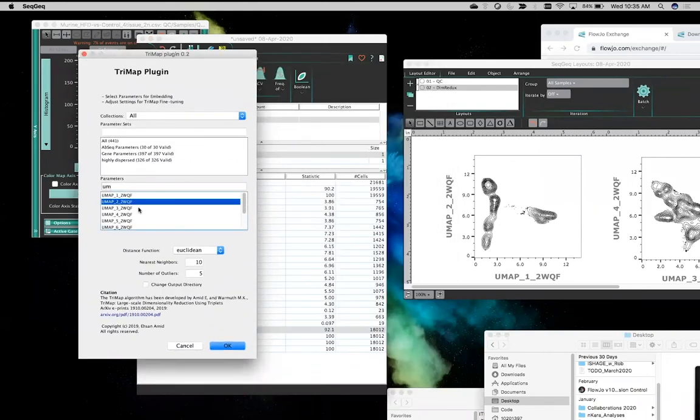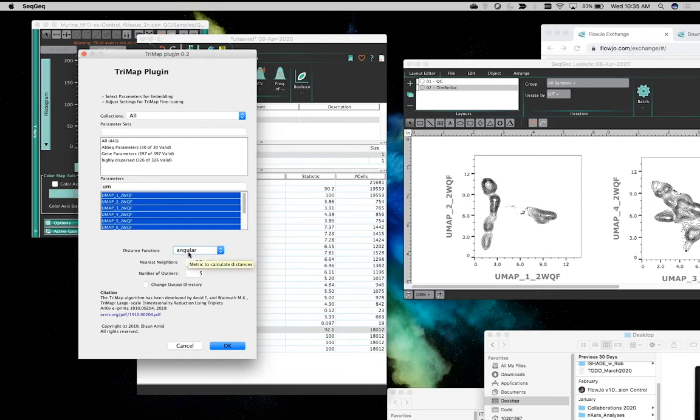And I'm going to feed these UMAP components into a deeper dimensionality reduction, which is going to give us the overall view of data. This has commonly been done by running principal component analysis, followed by t-SNE, which is another great way to start to view the heterogeneity within a data set. But no reason we can't use some other methods as well and push the envelope a little bit, even in a basic demo. So I've selected the first 10 UMAP components that we just calculated. I'm going to switch my distance function to angular just because I feel like that's a little bit more robust. It's going to be actually more sensitive to outliers, which is what we want in a dimensionality reduction algorithm.